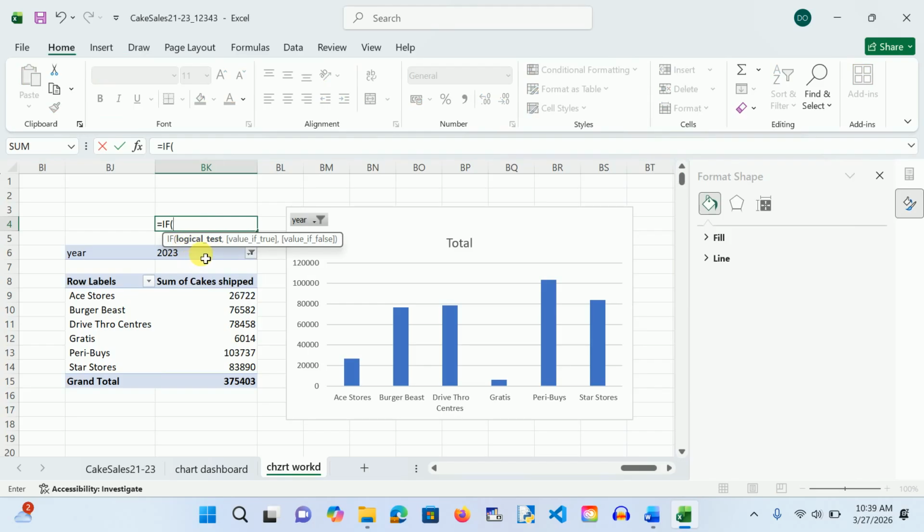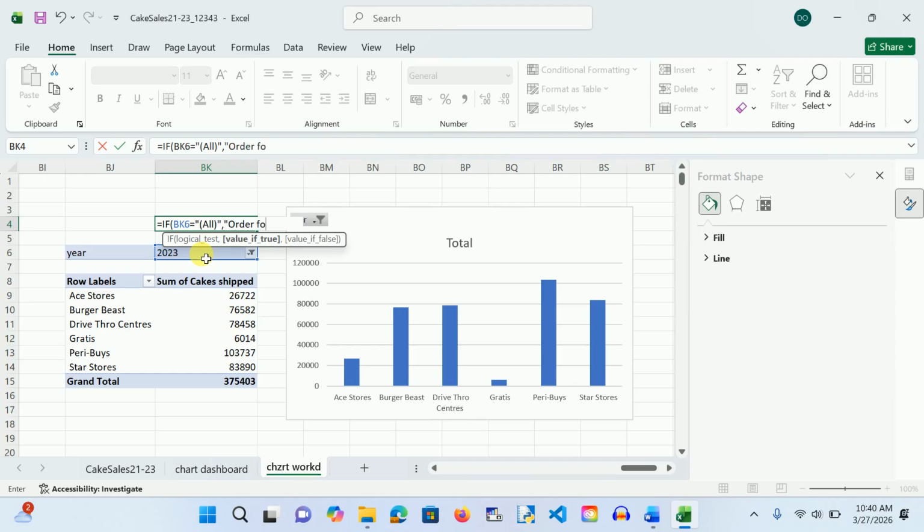If this column, which has the year, is equal to "All", the way it was written, with a bracket, in quotes first, then comma, what should it say? It should say order for all years.